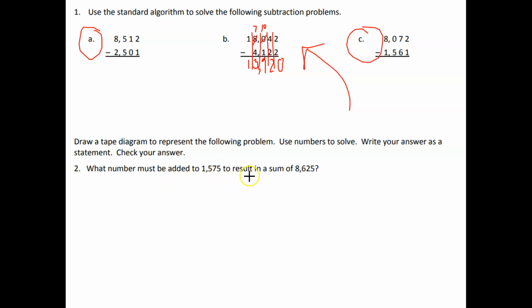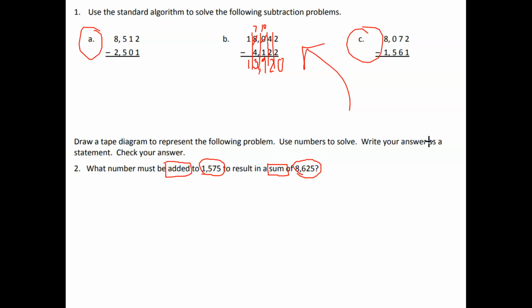what number must be added to 1,575 to result in a sum of 8,625? So I'm going to circle my numbers. My entire statement is a question, so I'm not going to underline the whole thing. Instead, I'm just going to go through and box my math action words, which are added. That feels important. And sum. All right, take a moment. Box and circle on your own sheet. I'm going to move on in 5, 4, 3, 2, and 1.